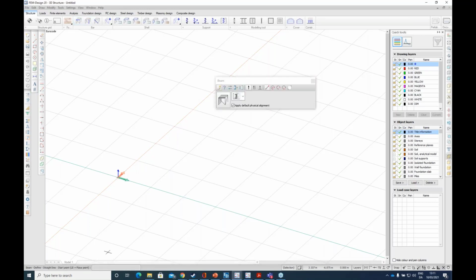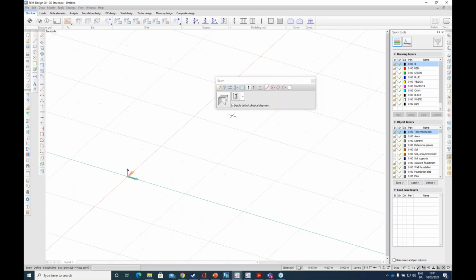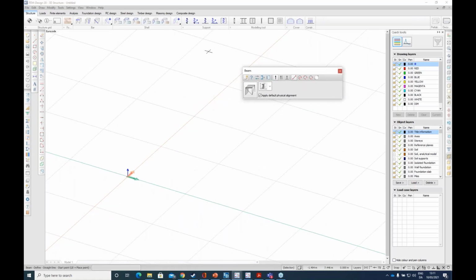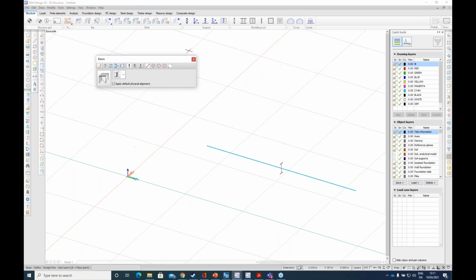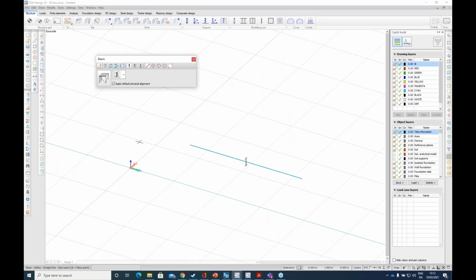Here at the bottom of the screen, you have a command prompt, which is very handy when using new tools, for example. It will prompt you with the next command that the program expects from you. Right now, I'm trying to draw a beam, and it says just start point. So I know I have to put my start point and end point. Maybe for drawing a beam it's something very intuitive, but when I get to some more advanced tools, that comes in very handy actually.